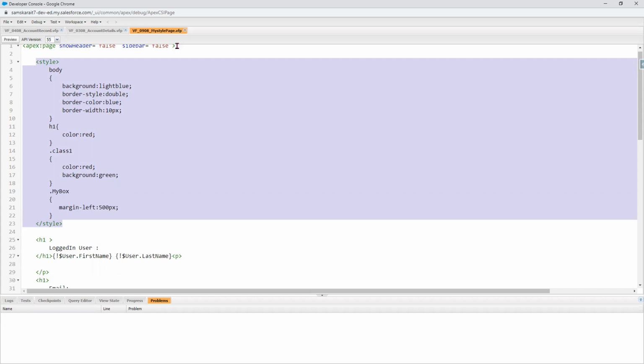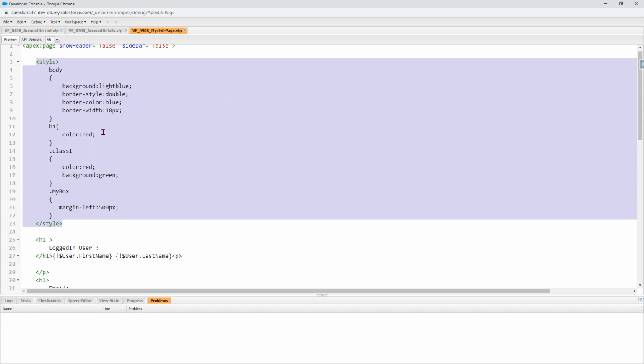Whatever Visualforce pages we implement, everybody needs to follow the same styling. On the second page, third page, whichever page they go to, the background color of the entire page has to be light blue. So multiple pages are using the same styling.